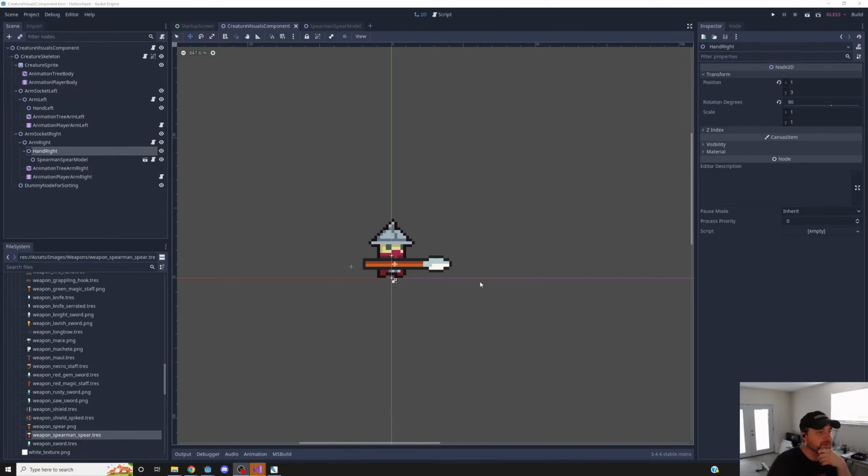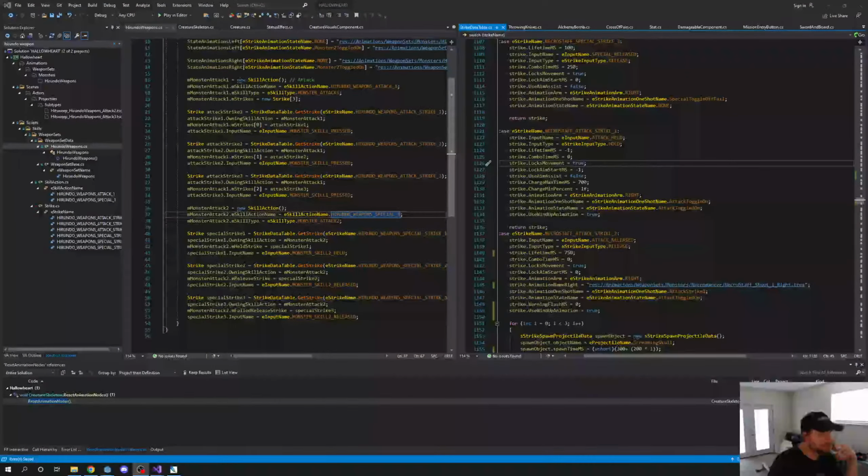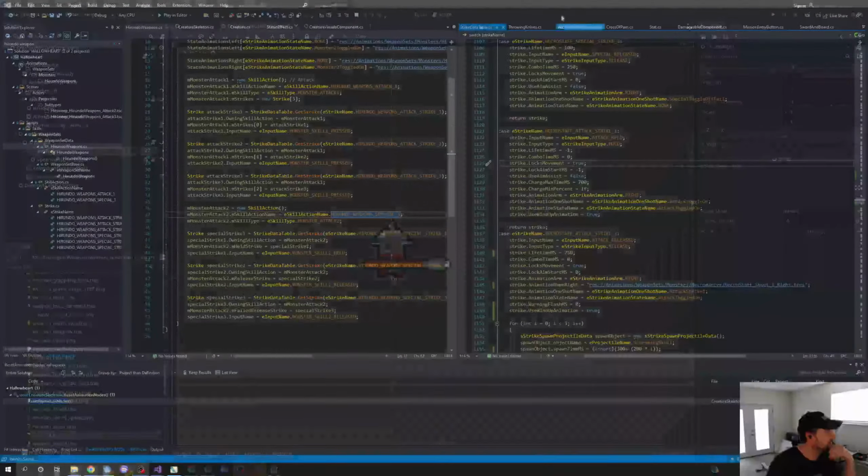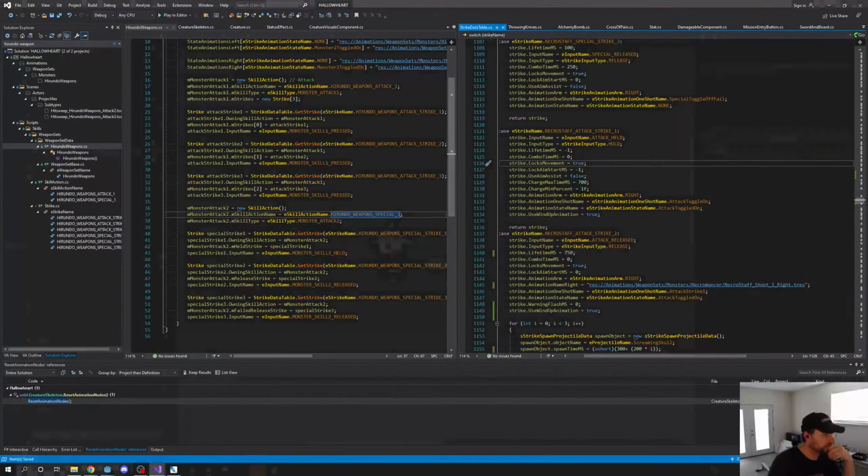I'm going to be working on my Godot game, setting up this spearman as a new enemy, so that's what we'll work on this evening. It'll probably be pretty quiet unless anybody drops in and asks any questions. Okay, so I need to get his spear hooked up as a weapon first. Let's see.